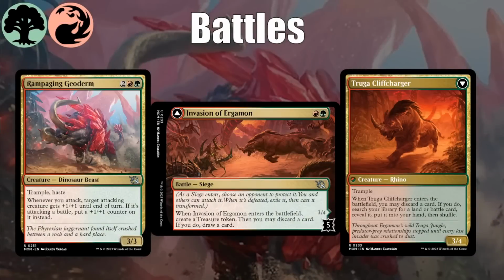I wanted to start with red-green because it's the color pair that's about the new card type, which is battles. Each color pair in this format has at least one signpost uncommon. Most of them have two, and a few of them you could argue even have three. And a signpost uncommon, by the way, is an uncommon that is in those exact two colors that sort of tells you what you want to be doing.